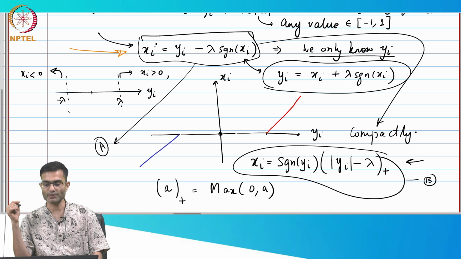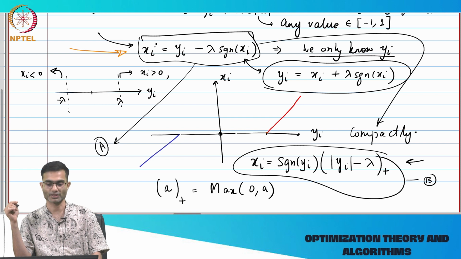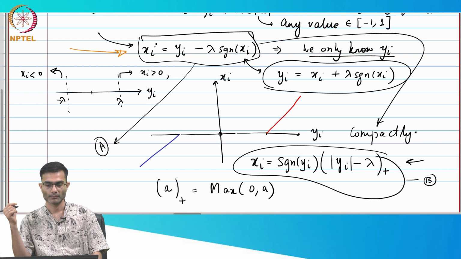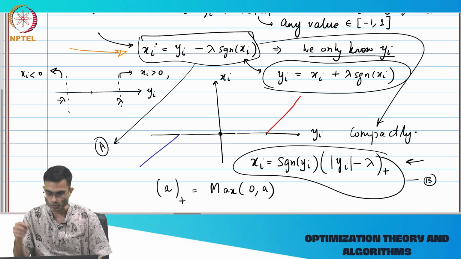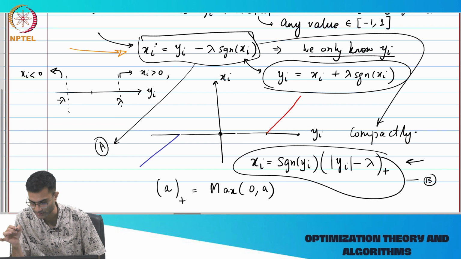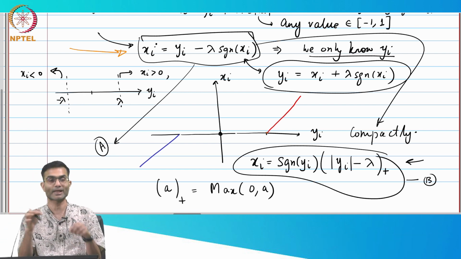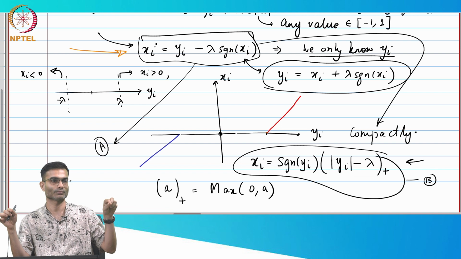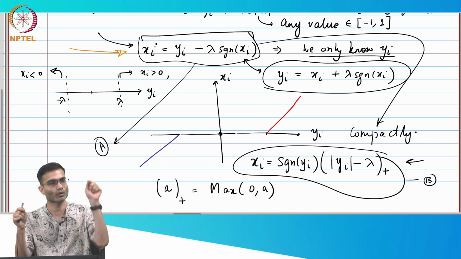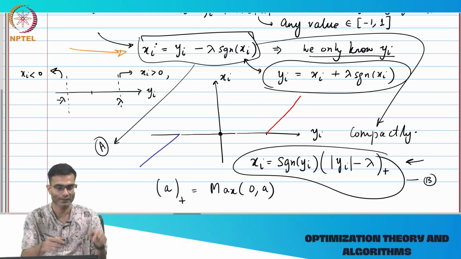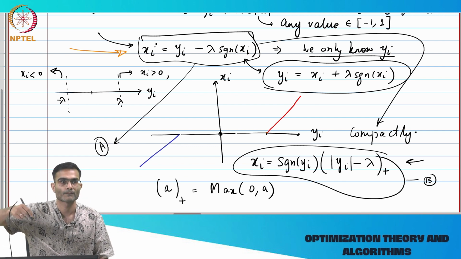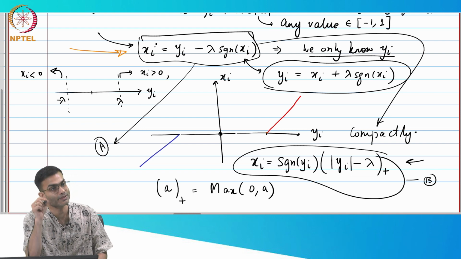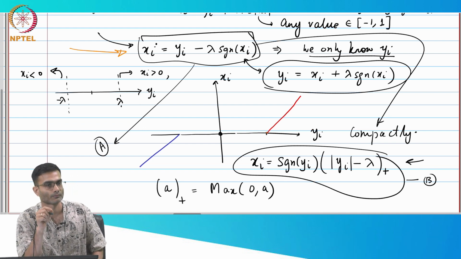When yi is between minus lambda and lambda, what happens to the plus operator? What will it spit out? 0, right? And that's what we have. So xi equal to 0 is happening for the entire range from minus lambda to lambda. For when yi is between minus lambda and lambda, I only get one value. That's like the signum function, right? But I don't want all the points. I am fixing it to be 0.